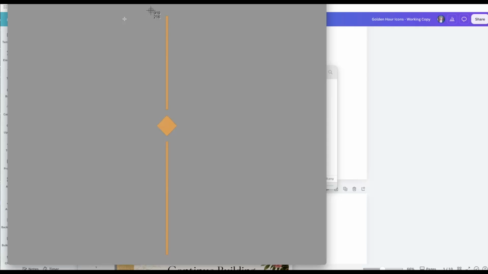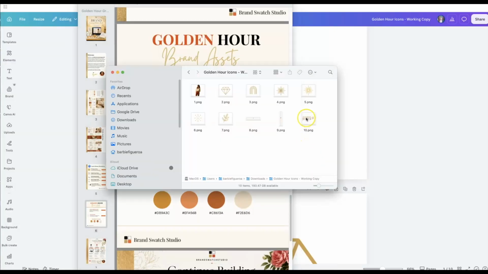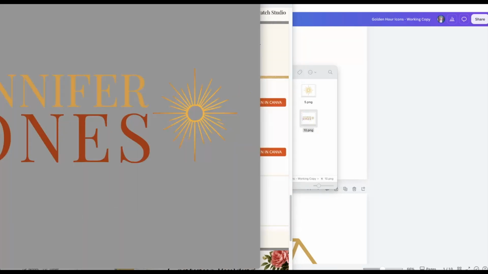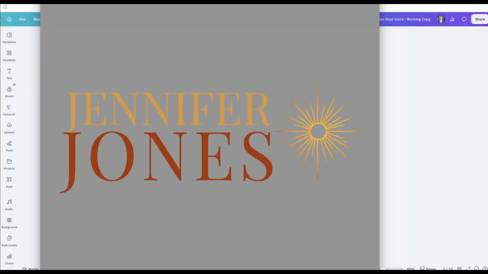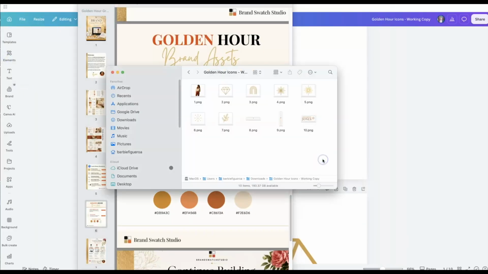Actually, that's not what I want to do. Okay, so here we go. And I'm going to go to tools. I'm going to go crop. So basically, we're just getting organized. We're getting all the ingredients together. So by the time we go to the website, we can knock things out relatively quickly. So this is important work because we want to make sure that everything looks good. Now, I would have adjusted the Jennifer Jones just a little bit. We can go back and do that another time, but we're just going to go ahead and use what we have right now. Okay? So let's see, what else do I want to crop?